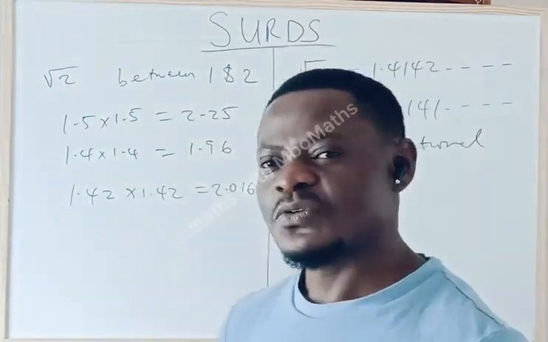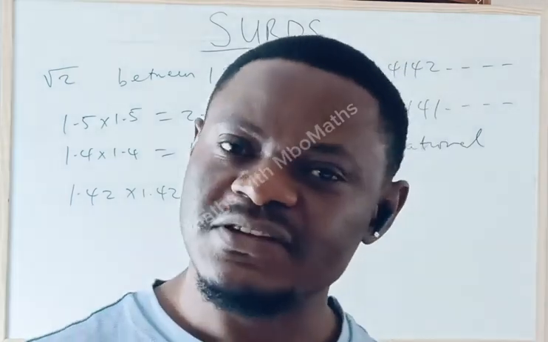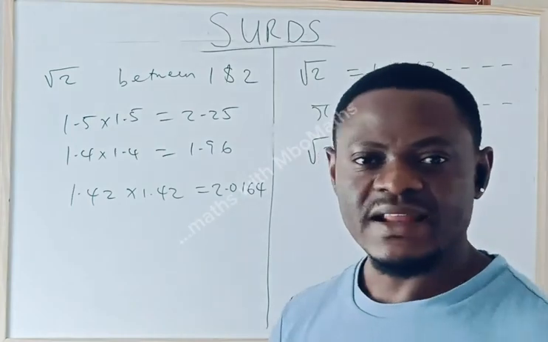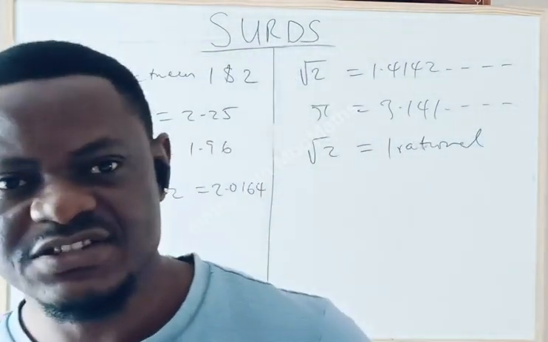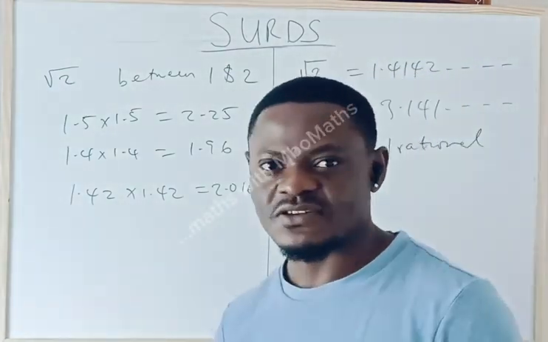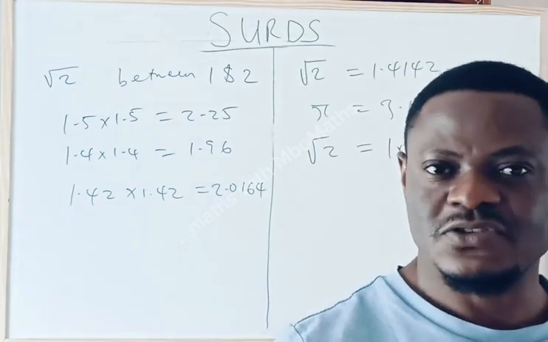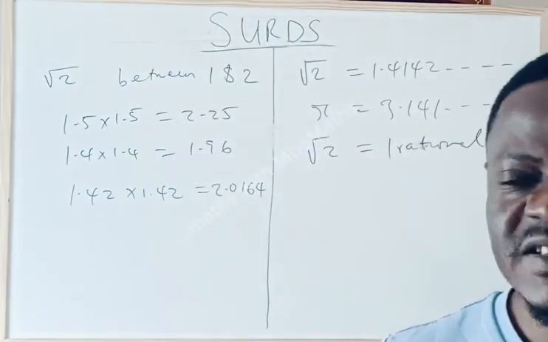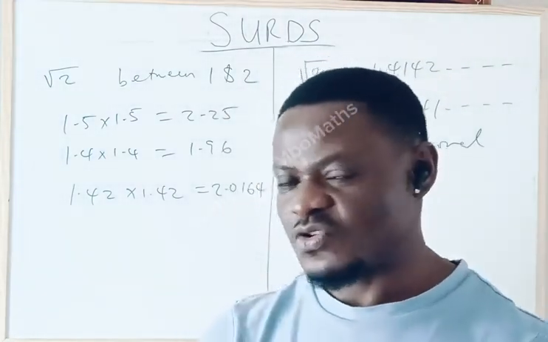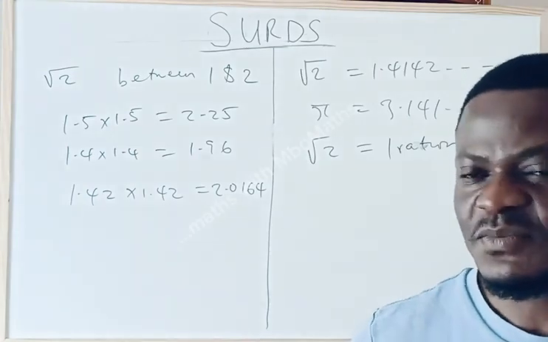And that takes us to the properties of surds. We shall look into the properties of surds and know what to have. Just like indices and logarithms have their laws, the laws of indices and the laws of logarithms, the same way surds have their laws. We call them properties of surds. We shall look at those laws and familiarize ourselves with them, so that when we go into solving questions on surds, we will not be surprised as to where this is coming from.